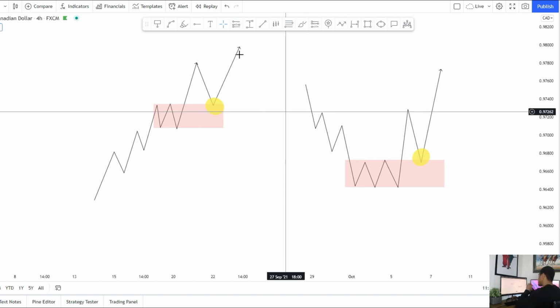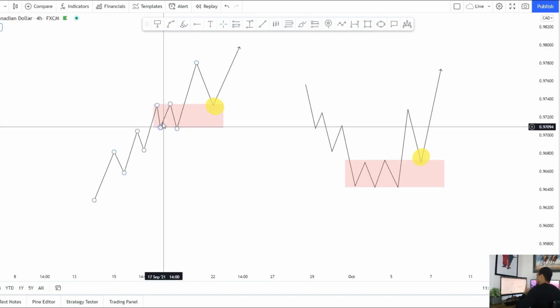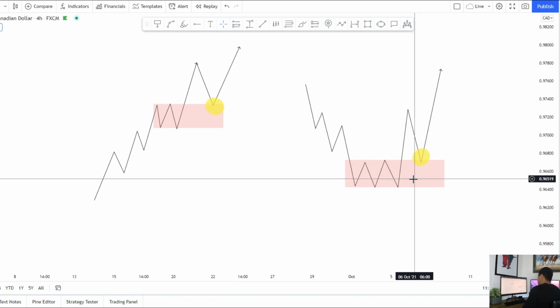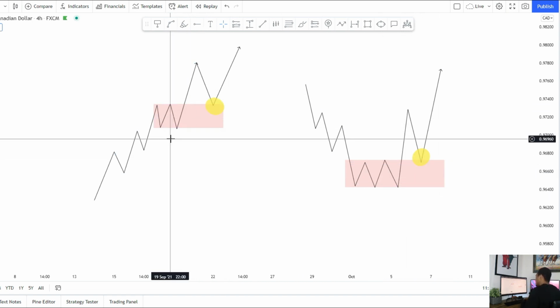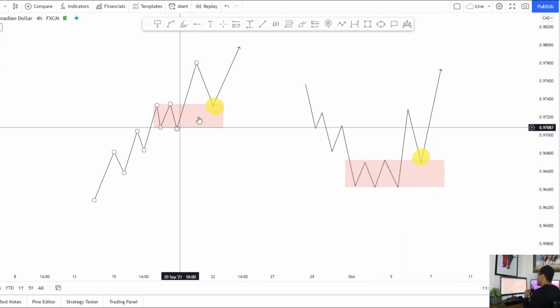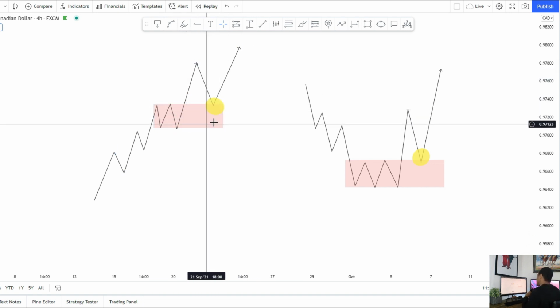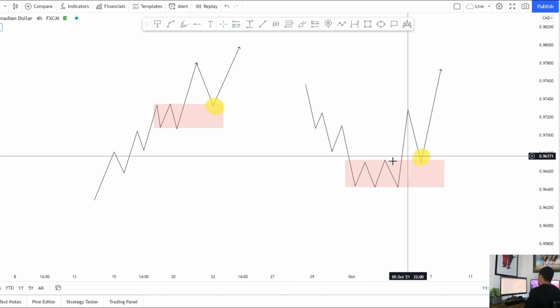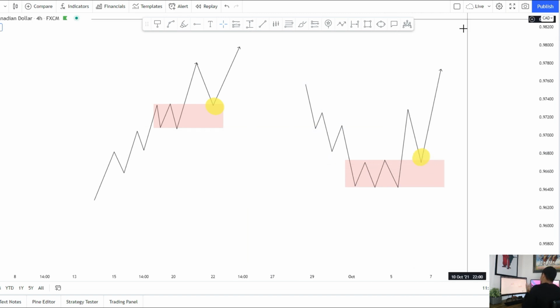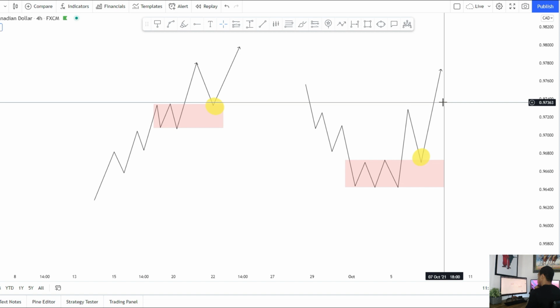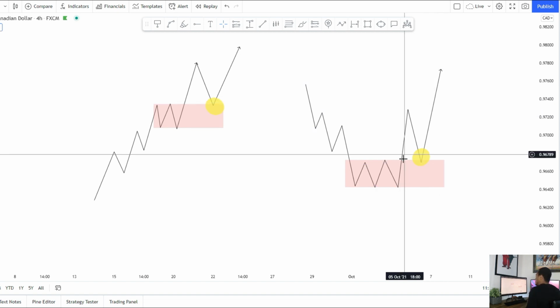And the reason it works, guys, is because this range here creates demand and supply. In this case, and in that case as well, creating demand because we're seeing bullish momentum come through that range. So when we do break out, this area will now be acting as a demand zone, and we can see nice continuations from that, or reversals here from this demand zone, looking for continuations in the opposite direction. So that's essentially how we look to take our trades.